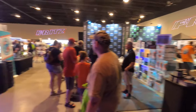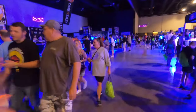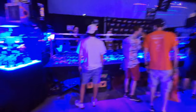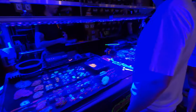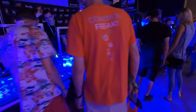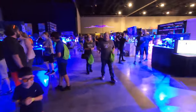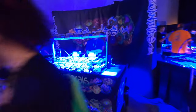Entering into the Aquachella show floor, in front of me is kind of the middle section. There's a lot of vendors for equipment and fresh water. To the left this year, they arranged almost all the saltwater stuff. And 2021 seems to be the year of the Euphyllia, Duncans, Torch Corals, and also Donut Coral and Medie Corals.